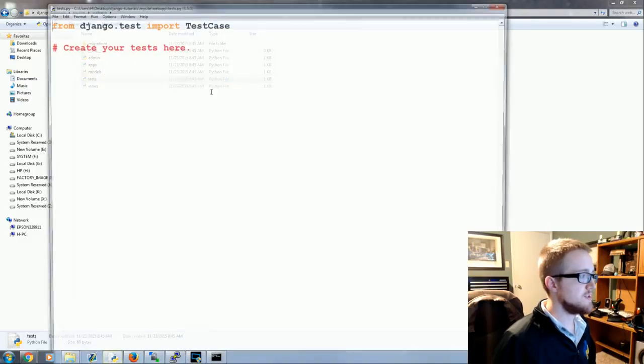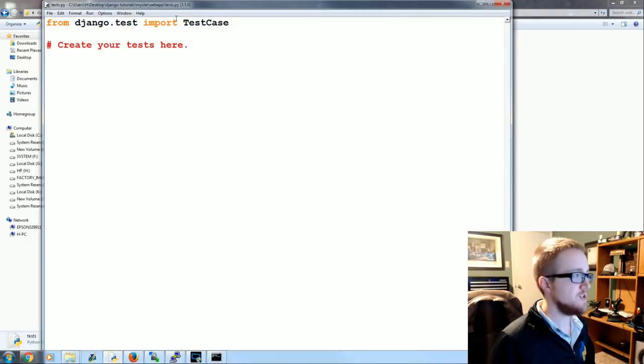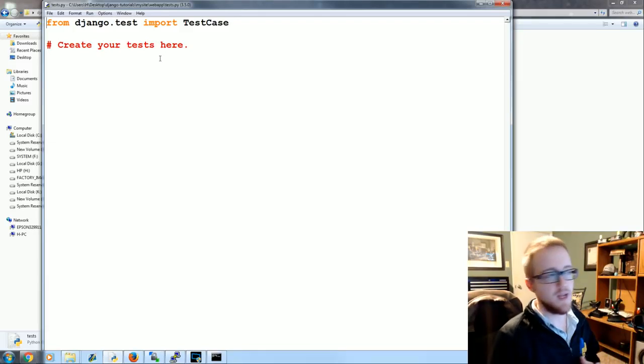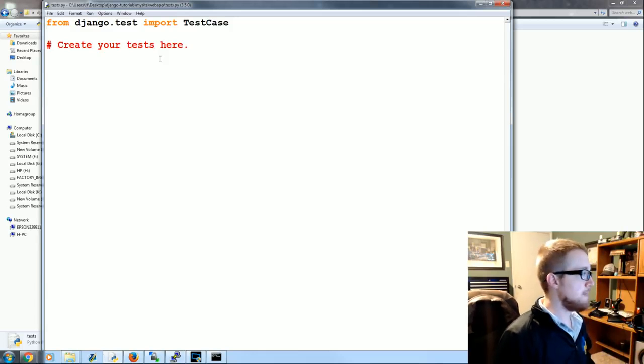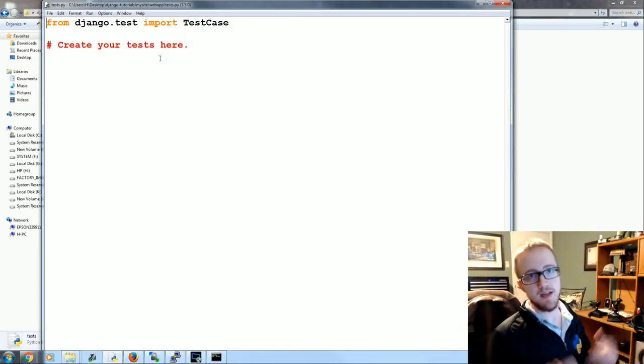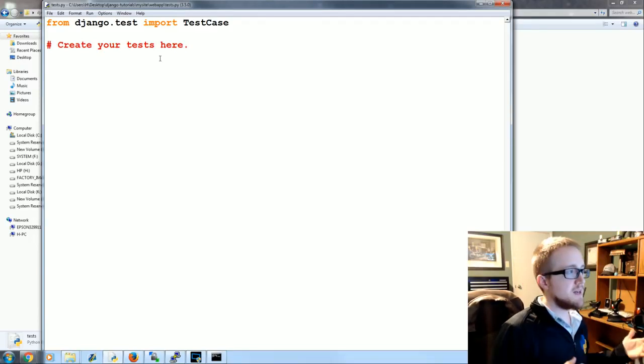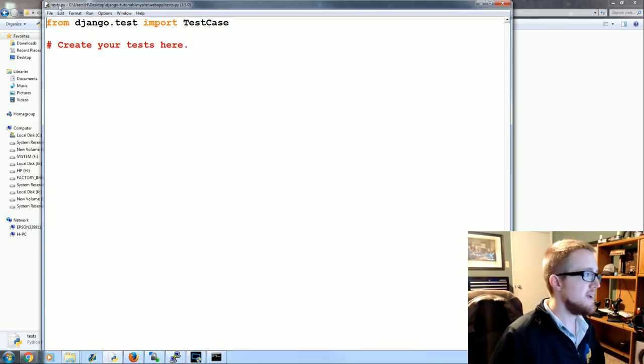Tests is one of those things I was talking about before where Django just makes you do it the right way. You don't have to do tests, but what tests are is, let's say you've got a login form, and you've got users logging in, and you sanitize input because you don't want someone to do an SQL injection or something like this. A new update comes out, and suddenly we find out there's some other things that we have to do to sanitize input, so you change that, and then lo and behold, a week later you find out users aren't able to register because something broke in your registration process. Well, that's the whole point of tests.